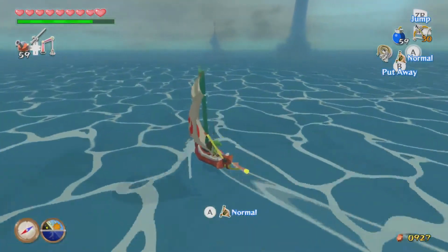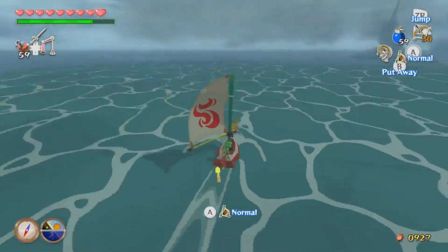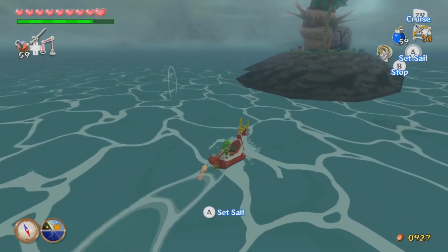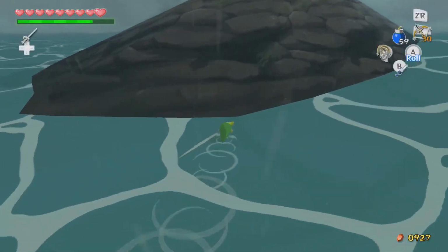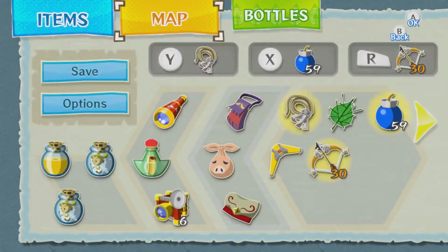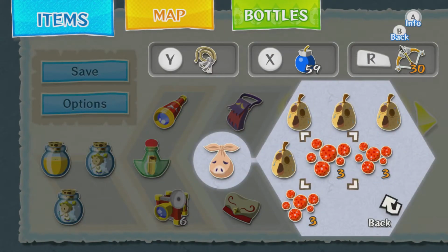Oh hey! We're right here at this fairy island. Is there anything we can do? Oh, we can. We could probably get a bomb upgrade, to be perfectly honest. Let's go ahead and do that, since we're here. And then, I think that we have bait from Matfish, so we'll go ahead and get a chart. Yes.